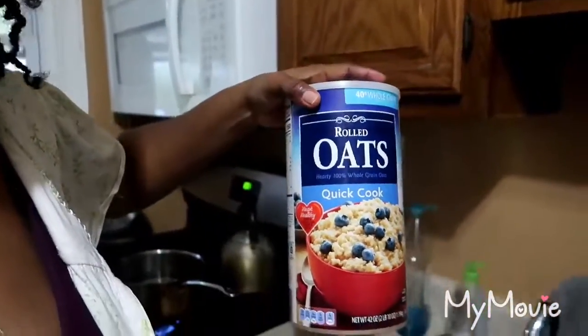So definitely the rolled oats, like I said, and or the steel cut oats.